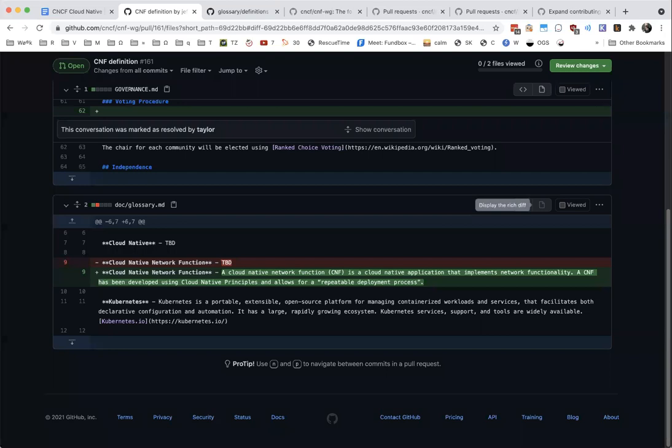So I guess I'm saying that for our purposes, it should be descriptive, and should describe how people are actually using it. And then we can say, well, how do you build a good CNF? And that's not part of the glossary. That's one of the goals this whole work group is aiming for, I think, right?